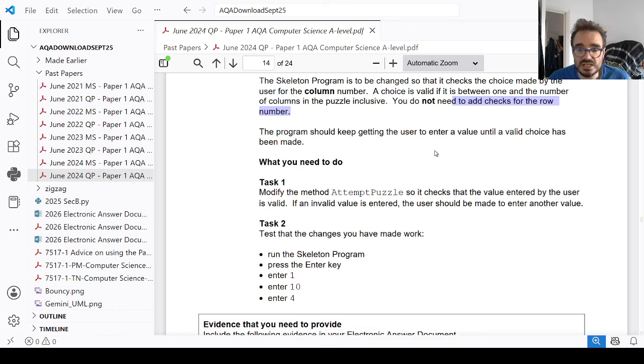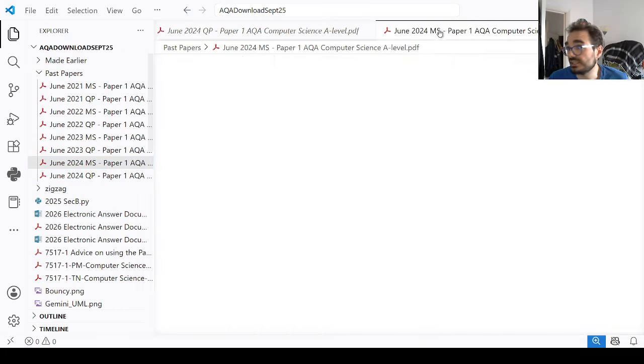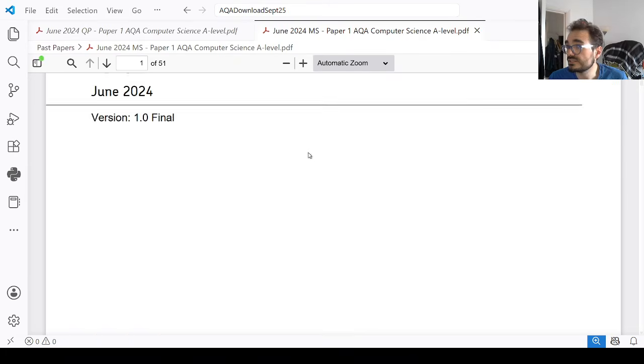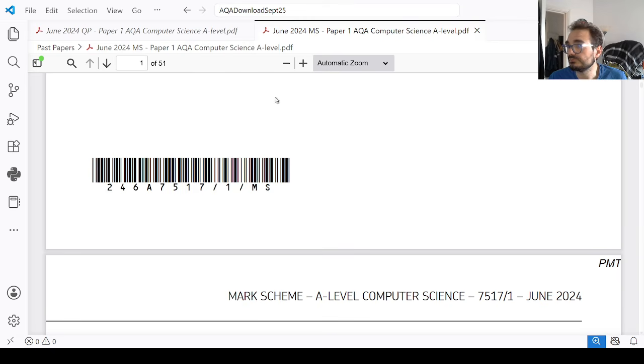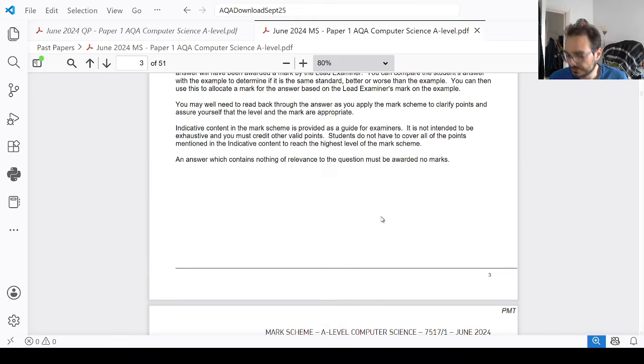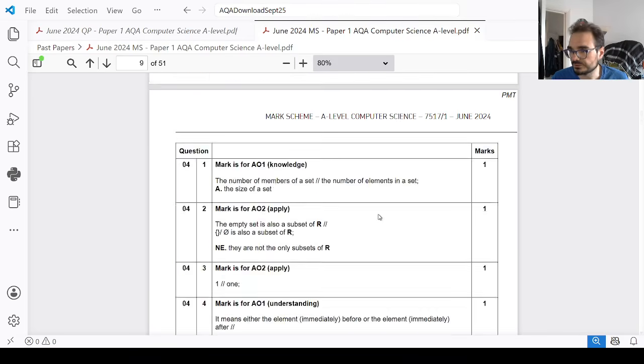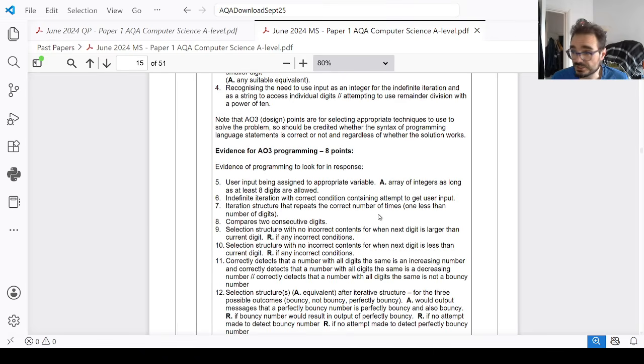In that instance, they tell you what to do. What method do you modify so it checks that the value at the bays is valid? Let's have a look at the mark scheme for this one. Page down, page down, page down.